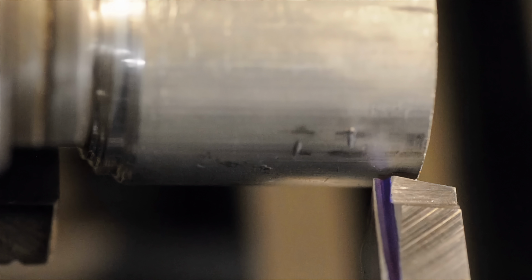Like I said, what we mentioned on the bench was a bit of an oversimplification. I said when the chip coming off the work hits that feature, it changes the shape of the curl of that chip. Now, some chips do break because of that. More often than not, however, the chip breaks because it's been put sort of on a crash course with either itself, like it'll bend, hit itself and break, with the spinning work, or with the tool. Top of the tool, side of the tool, top of the insert. Basically, its path has been altered to have it run into something to cause it to break. And that's how I believe most chip breaker geometry is designed to work on insert tooling.